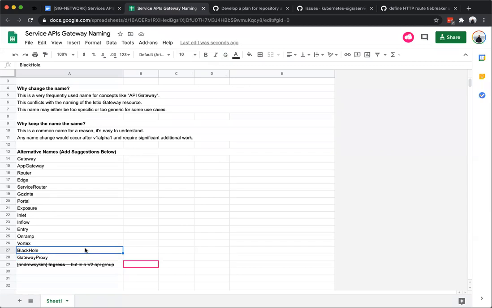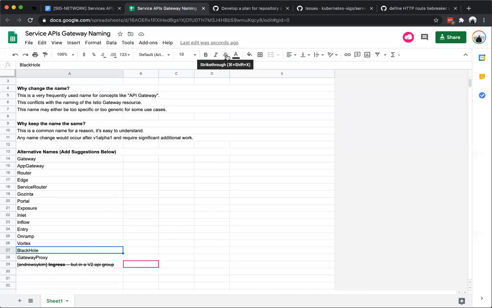What about black hole? Or Bowie is suggesting new ones. No. I think the problem, when we shopped around gateway, was that people were like, oh, it's a gateway, it's a specific thing.